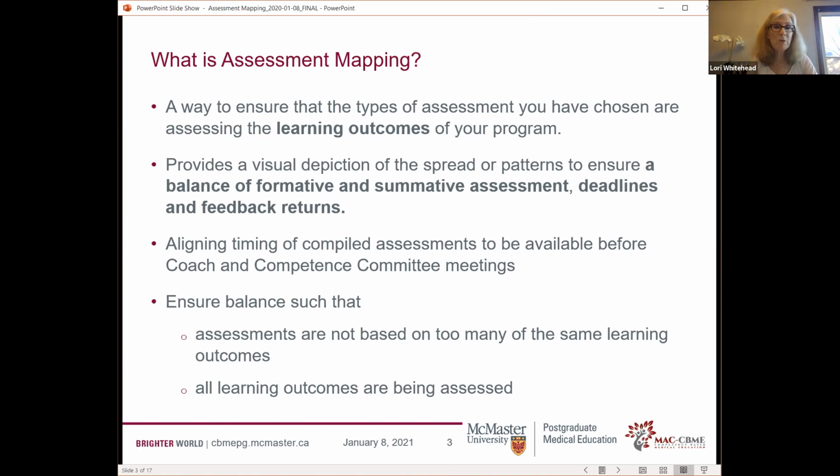And at the same time, you want to make sure that all of your learning outcomes that are appropriate are being assessed. And one thing that we learned is not all learning experiences need to be assessed. For example, academic half-day lectures, you're not evaluating those. When your residents go to a conference, you're not evaluating that, other than maybe attendance or noting it. But the learning outcomes that need to be assessed will be assessed. And so that's why you have to make sure when you look at the whole thing, it's fitting together. Next slide, please.